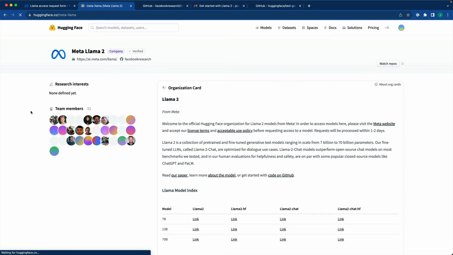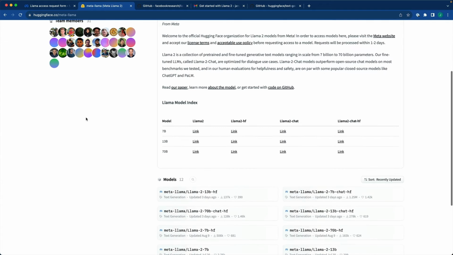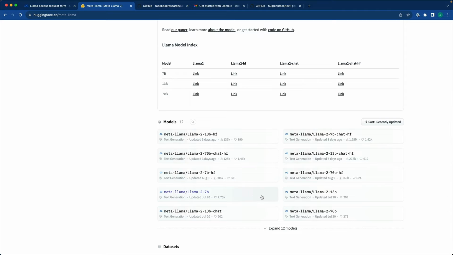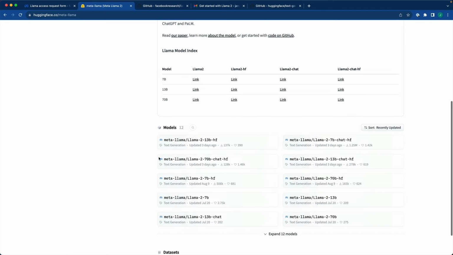If you go to Meta Llama on Hugging Face, you see a variety of models. Basically, there are two types. One is the set of models available with PyTorch model weights. Then there is the Hugging Face version of the model, a flavor where Hugging Face has converted the PyTorch models into a format called safetensors.